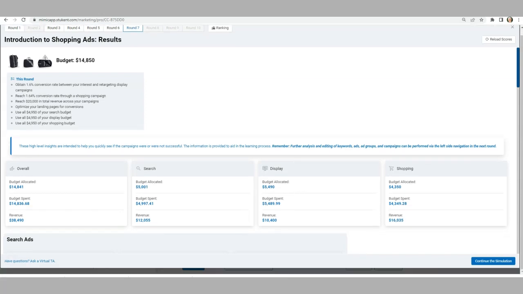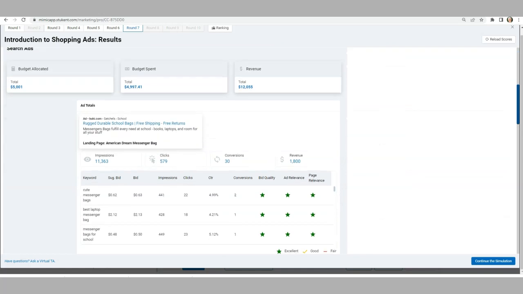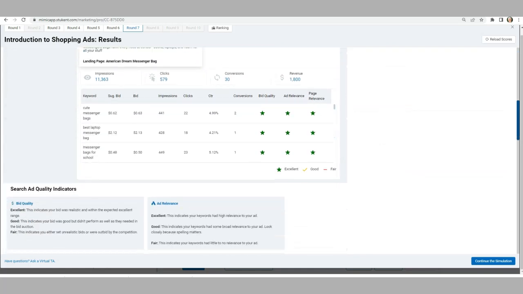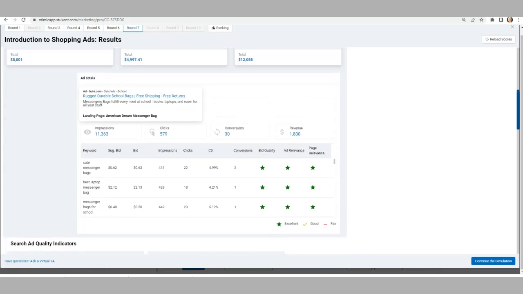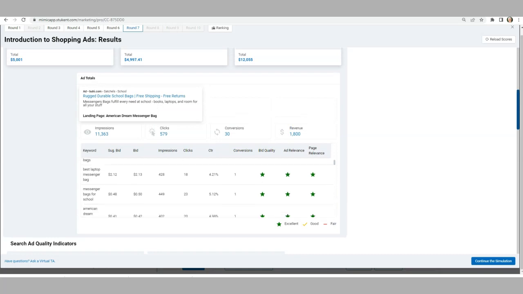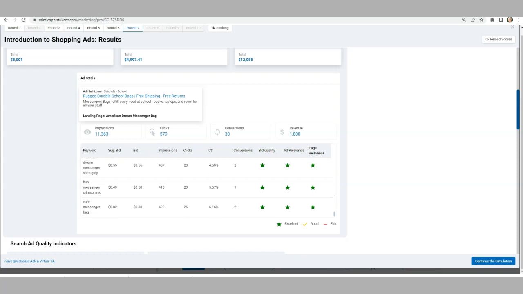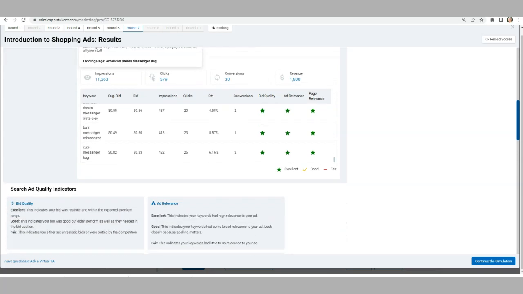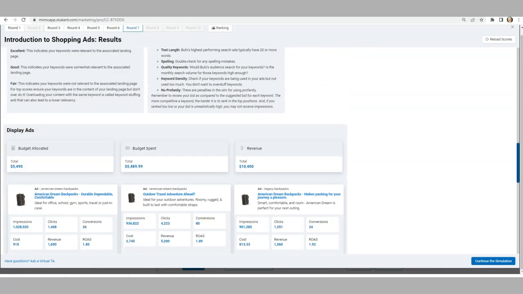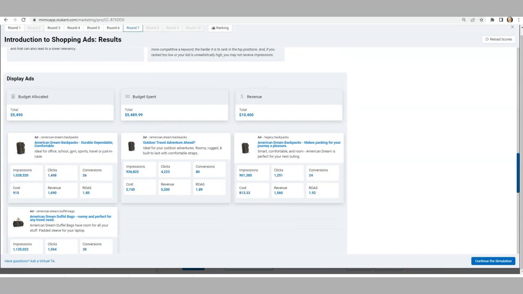Let's take a look at the search ads and our revenue generated out of there. All of them end up with good bid quality, ad relevance, and page relevance. So we continue to be on a positive path there. For our display ads, we have a return on ad spend at 1.85, 1.89, 1.92.